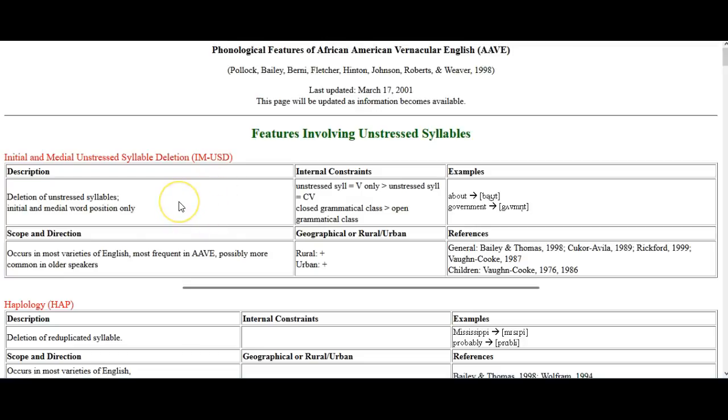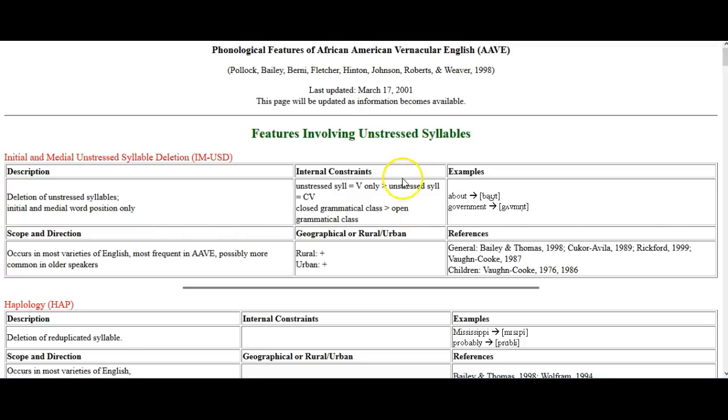So the description of this feature is deletion of unstressed syllables, initial and medial word position only. So we're not talking about the ends of words, we're talking about the initial and medial unstressed positions.